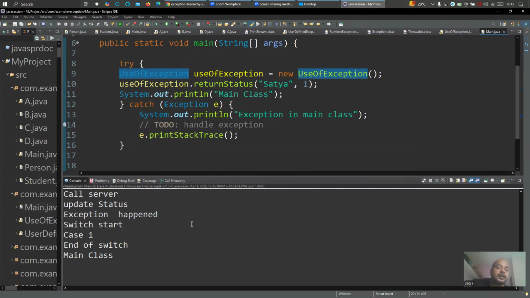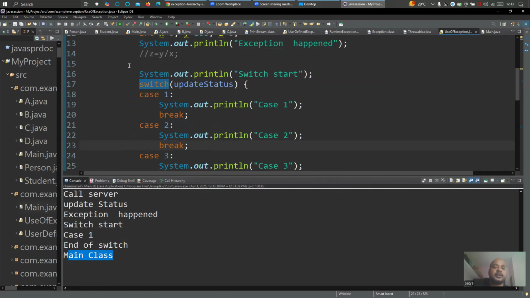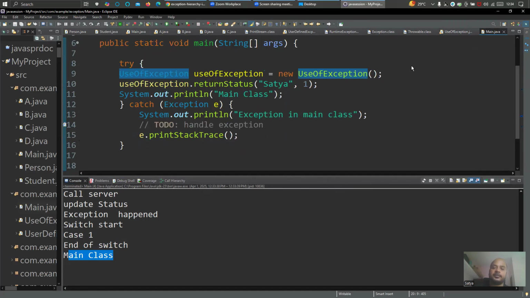See what happened. We commented it, so there is no exception. Switch start, switch started, switch block, then case 1 because we have passed 1, end of switch, main class. To make it clearer, let's run it again.